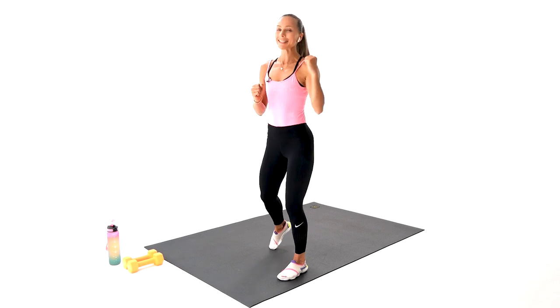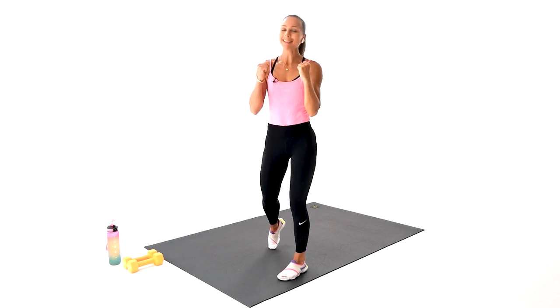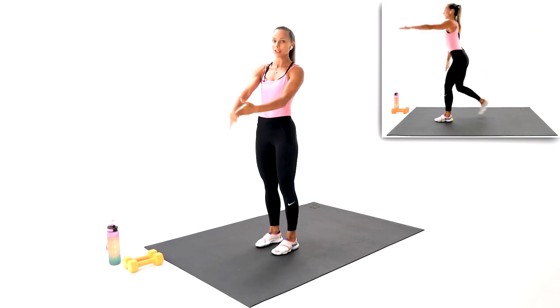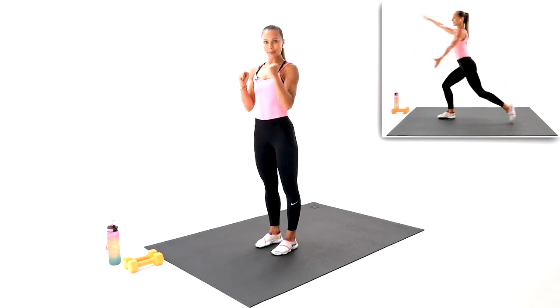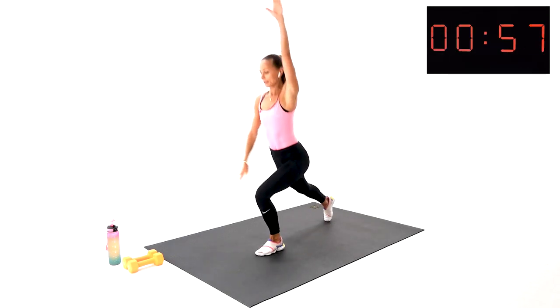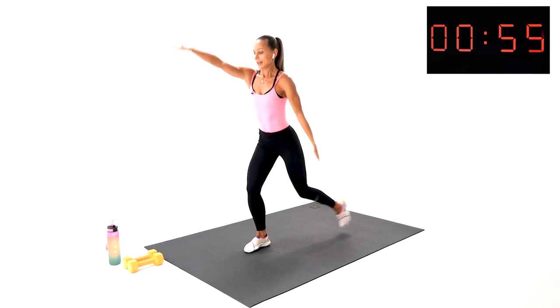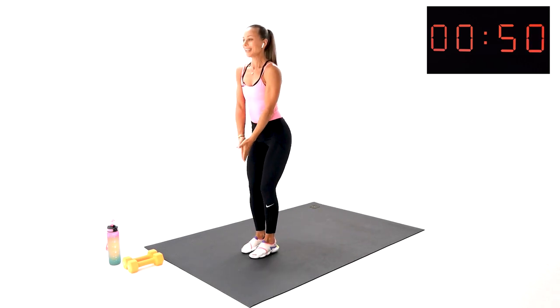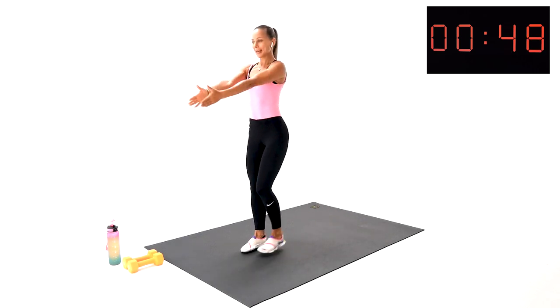Give what you got, guys. Let's set the mind for a successful, fun, and sweaty workout. And your first cardio exercise today is your rear lunges to double arm pull. Here we go. Let's begin. Let's wake up this body all the way, guys. Step wider and lower so we can wake up those legs and, of course, bring the heart rate up.